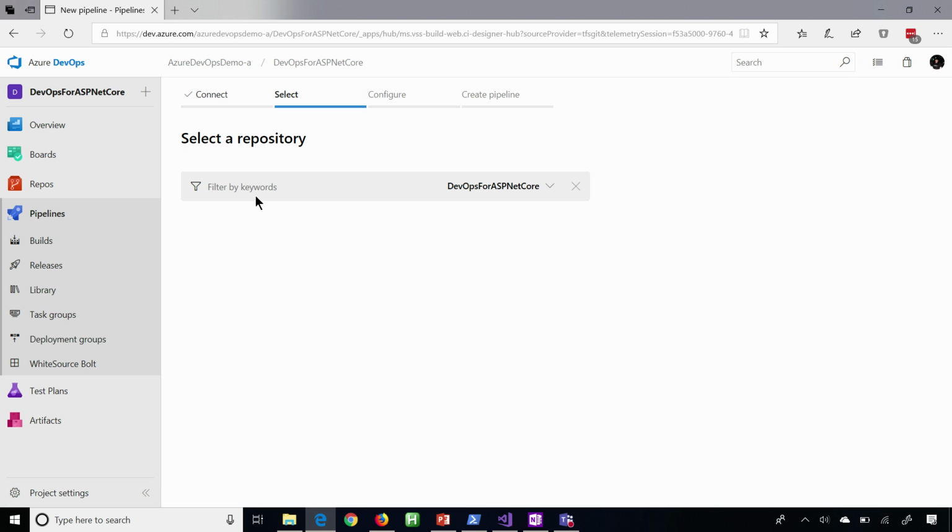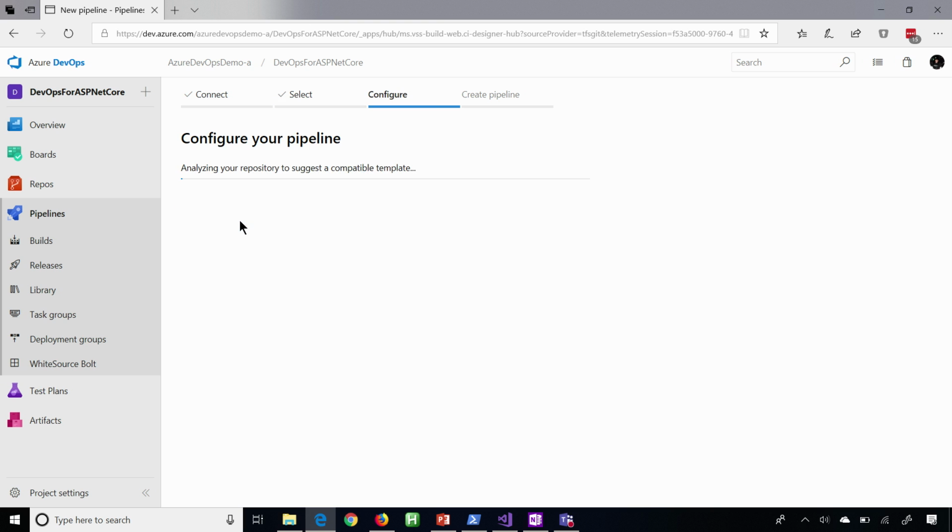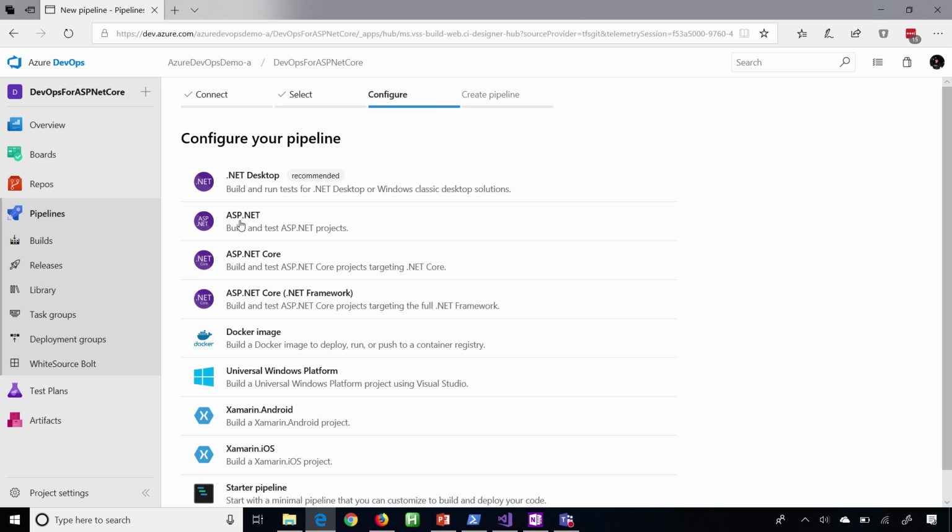Okay. So my code is sitting in my Azure Repos, and I only have one, which is the DevOps for ASP.NET Core application. And notice it analyzed my repo, right? Because it analyzed it, it figured out, OK, this is an ASP.NET Core application. And now it's offered me a couple templates that make sense.